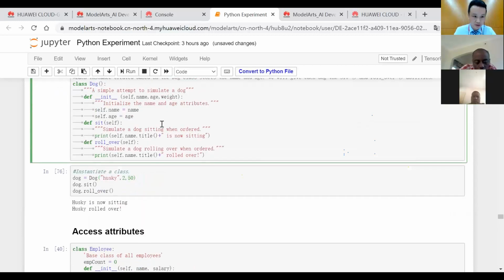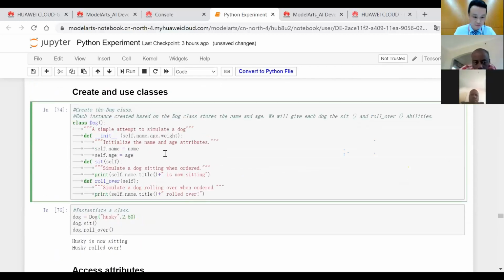The word self must always be there. In the class dog, in the constructor there's self. Should it always be there?